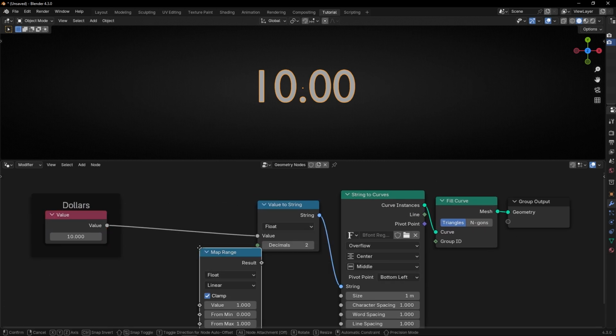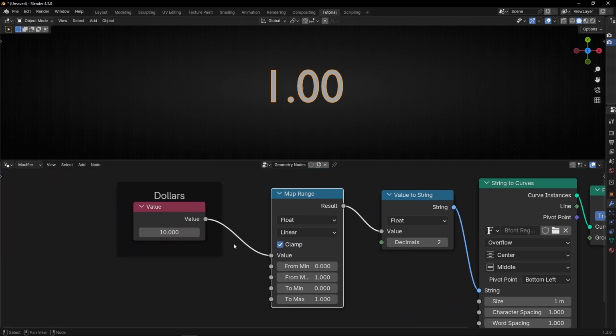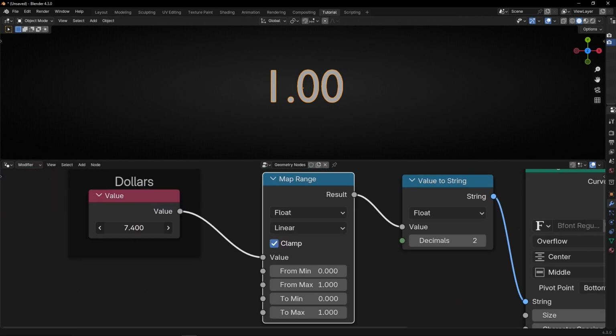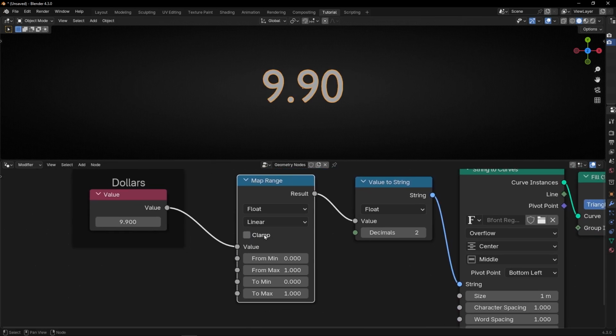Let's bring MapRange and add it here. And now, first of all, as you can see, it doesn't change the value. Why? Because we have this activated. What this means is that the maximum will be 1. That's why after 1, as you can see, we cannot see the real number. However, if you disable this, now it's going to work perfectly. Okay, so we know the clamp is to stop the value at this number.